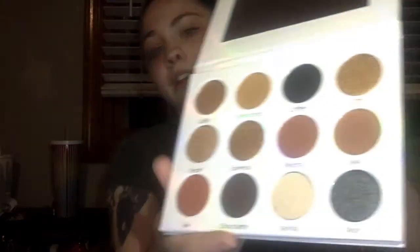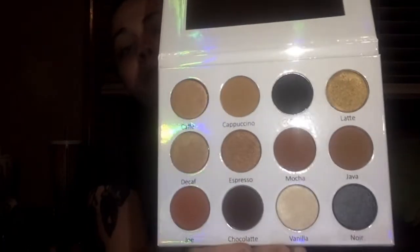So with that being said, I start with my eyes first. I can't quite punch into my face so that you can see, so I'll try to sit a little far forward, but you might see me wobble back and forth, going between letting you guys see what I'm doing and holding my camera or my mirror down here. So these are all the shades. I want you guys to see that. Look how pretty that packaging is.